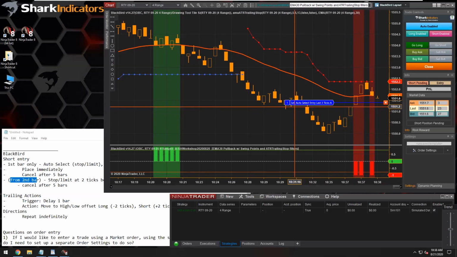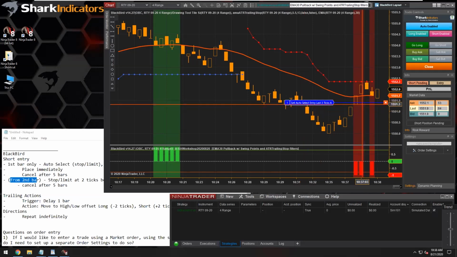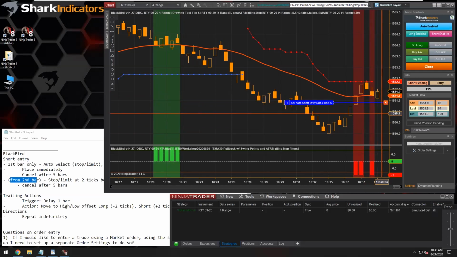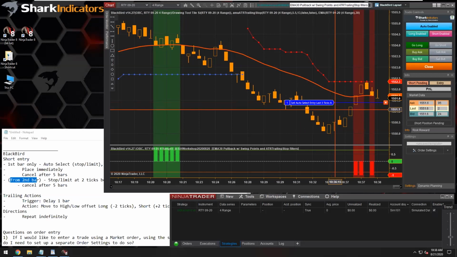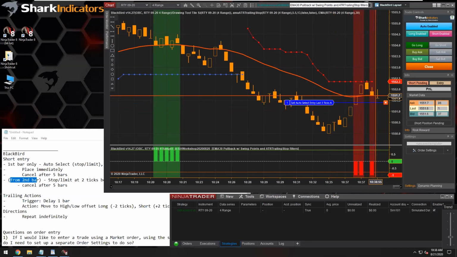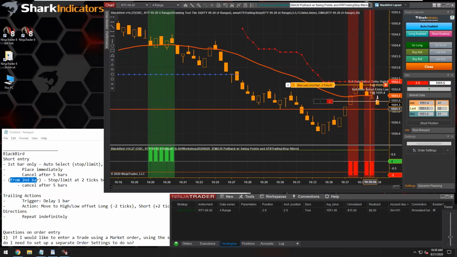All right, so we can see this is a stop entry. Yeah, it was a stop entry, right? Placed down here, waiting for the market to basically continue on down. So, let's pull the market down here a little bit and just watch this play out. All right, so this is order A here. We can see on the name that this is order A. All right, that got placed on the first bar of the signal. And there we go.